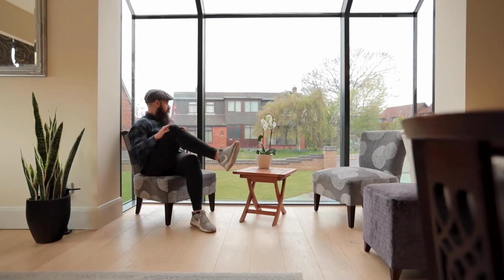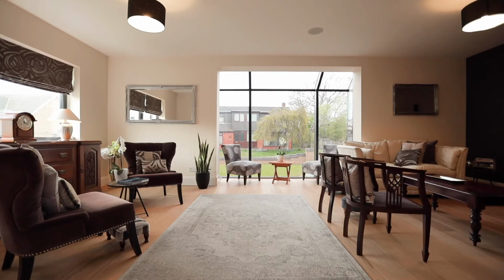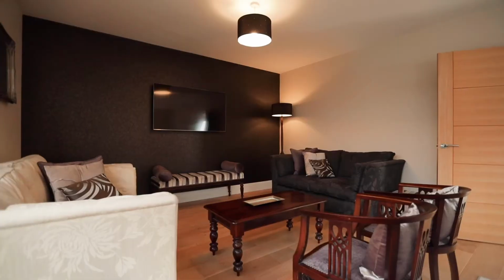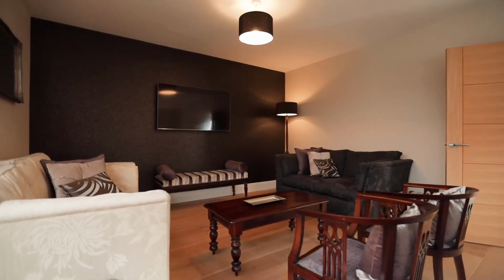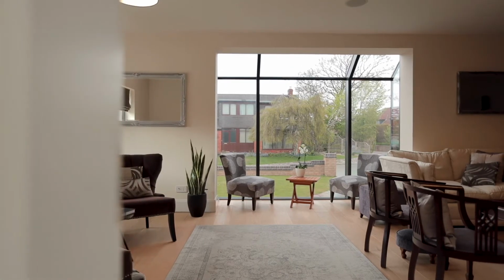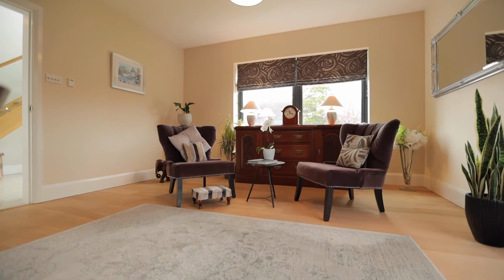Now, whilst there's been so much to love about this incredible home so far, it's fair to say the family lounge certainly doesn't take second place. This space has been finished to a high contemporary design, very in keeping with the rest of the property. A real focal point in the space has got to be this impressive glass feature, which has got privacy glass, meaning that you can see out but the neighbours can't peek into your home. The vendor's choice of design and decor really does finish this space off beautifully.